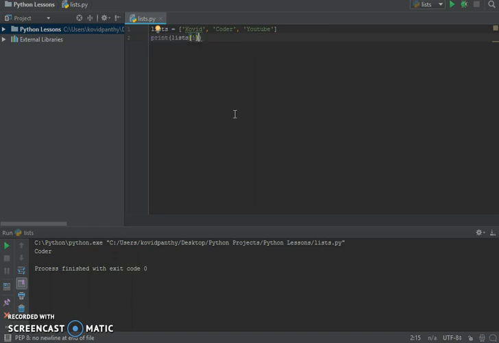Okay, so that's simple, guys. You just have to do concatenation, as we already know what concatenation is, and do the same: this is index 0, so we will write 0. As we run this code, you can see it's coderkovid. So I want a space here after coder.